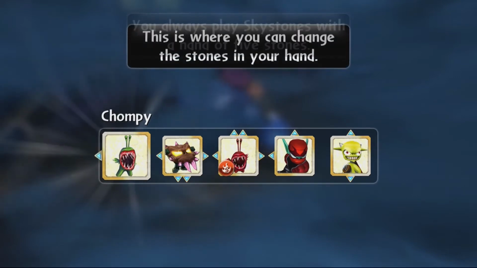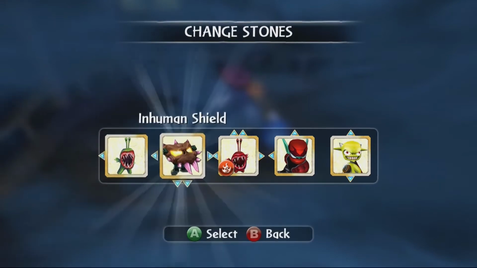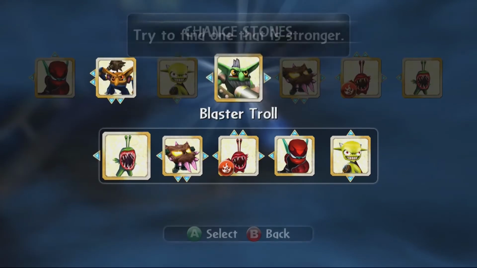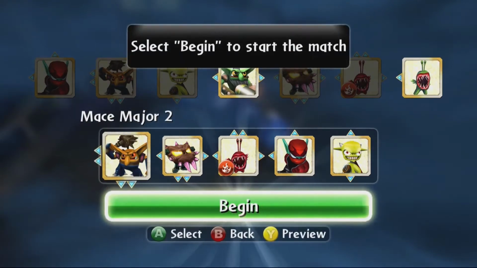Now we're learning more basic rules. This is where you can change the stones in your hand. Pick a stone to change. I understand. Try to find one that is stronger. Yes, that one will do nicely. Select begin to start the match.